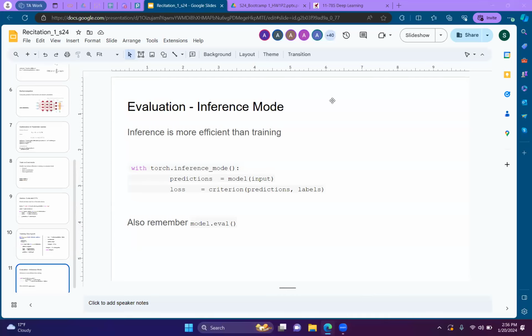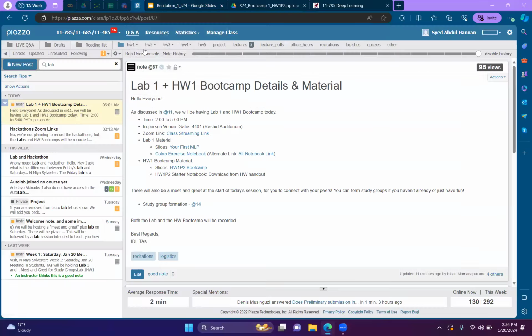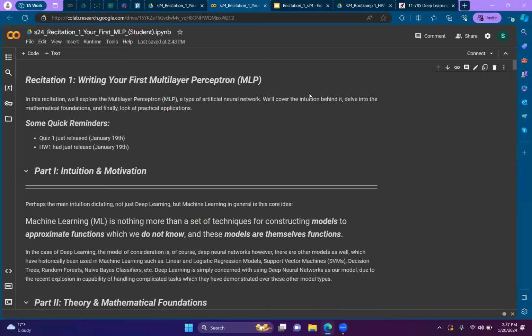Doesn't look like it. Okay, since we don't have any questions, I would like to invite you all to open the Colab exercise notebook that we have linked in Piazza post 87.